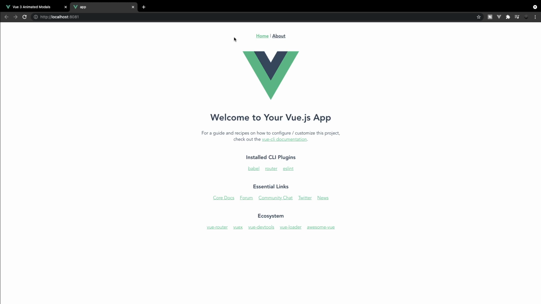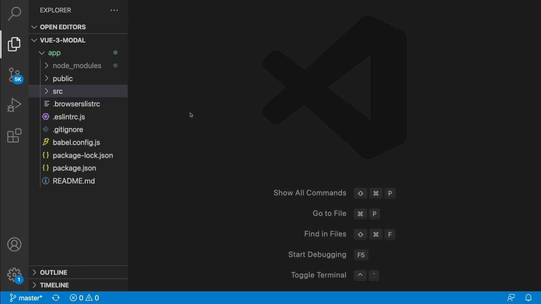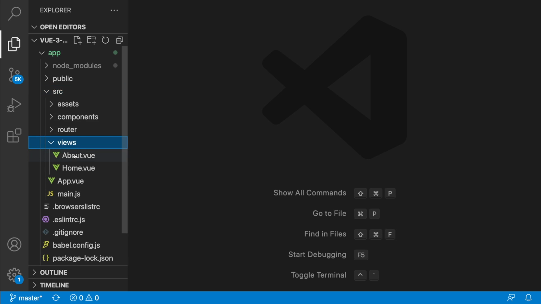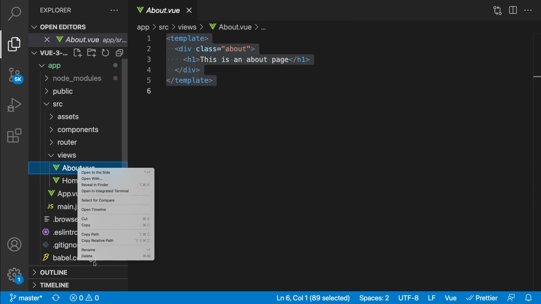Now, we don't need all this stuff that we currently have inside of our project, so let's do some cleanup here. Now, here inside of our app folder, let's navigate into our src folder, which is where we want to do our cleanup. So inside of this folder, let's start inside of our views folder here. Now, we have this about view and we have this home view. Now, for this project and tutorial, we're only going to be utilizing our home view here. So we don't need our about view. So let's open this up, and we're going to delete it.